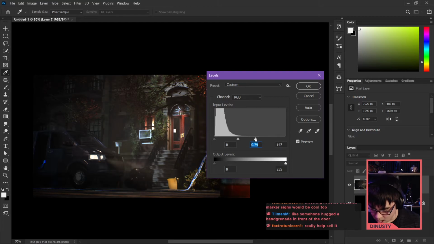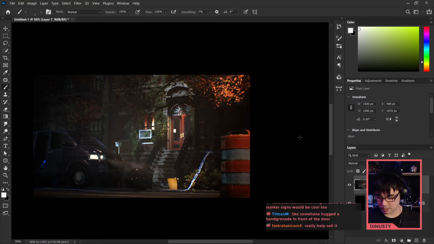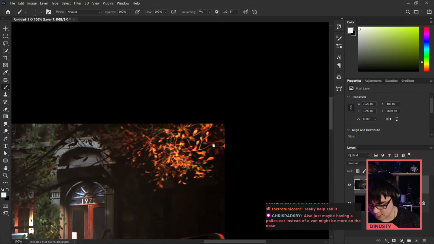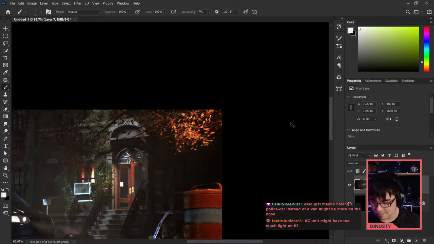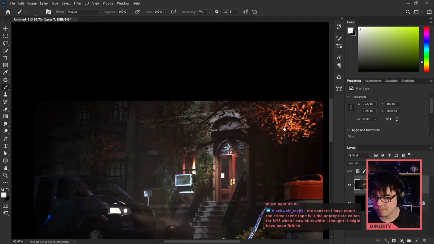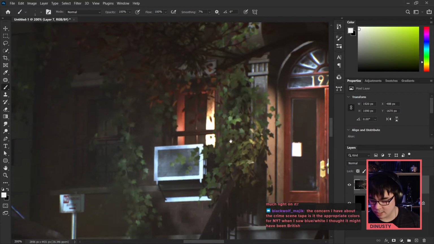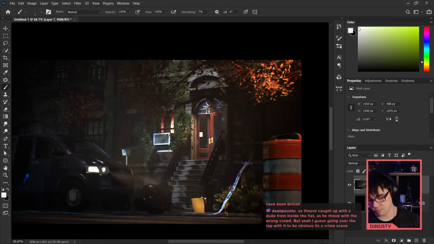So I like the ominous feel of it, and it's quite gloomy. Man, that is some saturation. I don't know where that color's coming from. That AC unit is definitely grabbing a lot of attention, and there's some light in the window.